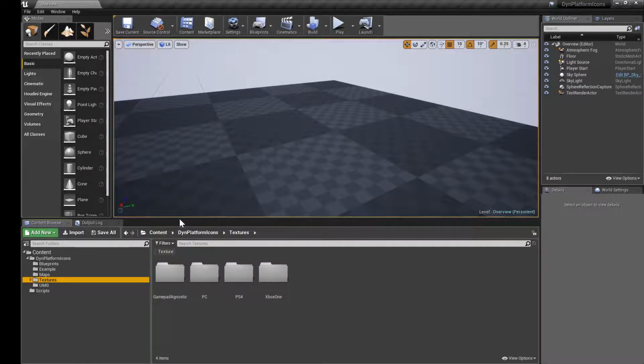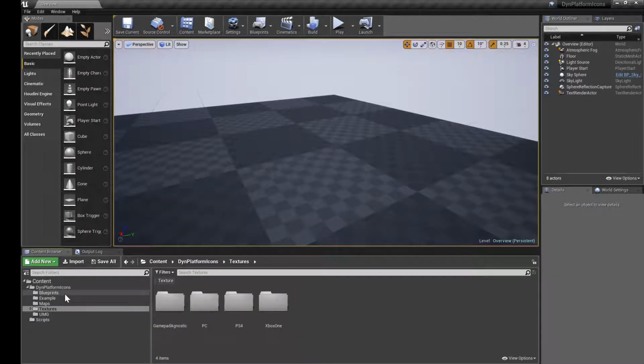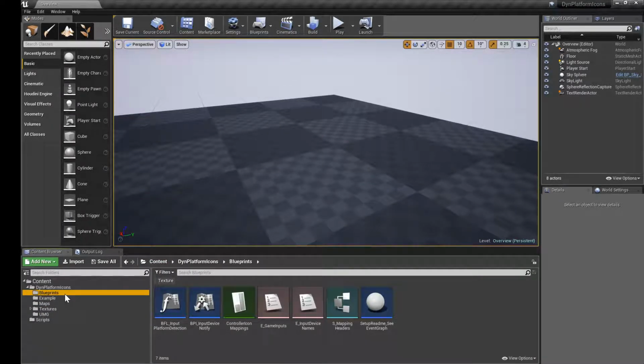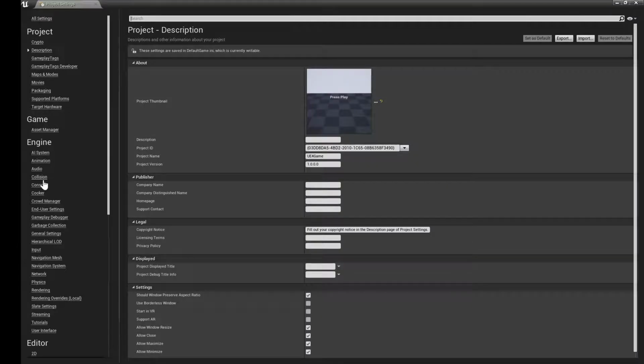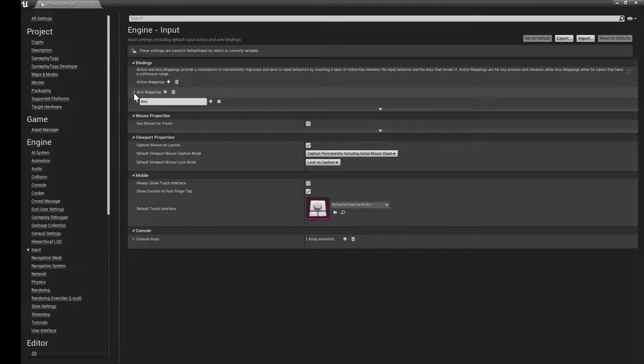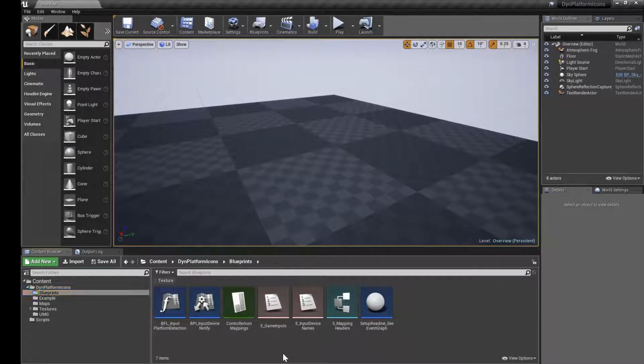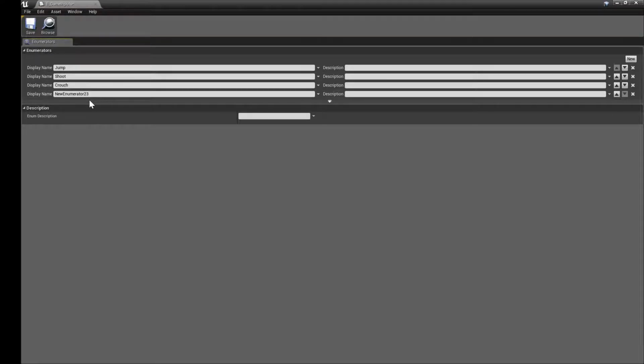To set up the dynamic switching, there's a couple of things you need to do. The dynamic inputs, your input mappings are fairly static. Most games, they set their input mappings, they don't really change that much. So we're going to make a new one, and I'll show you how it's set up. So we go to your project settings, inputs, axis, we have an aim, which we don't have currently set up. So firstly, you need to open up the game inputs, and you need to add a new element.